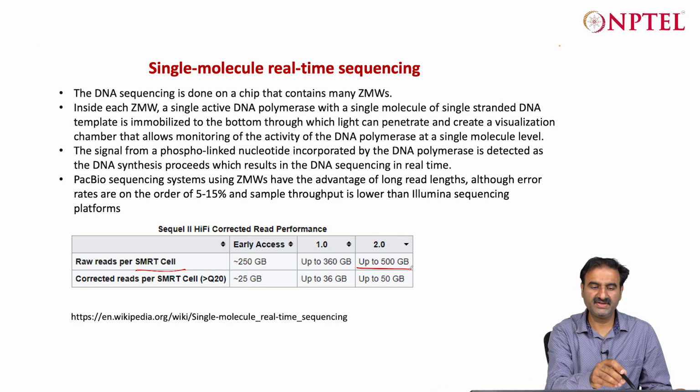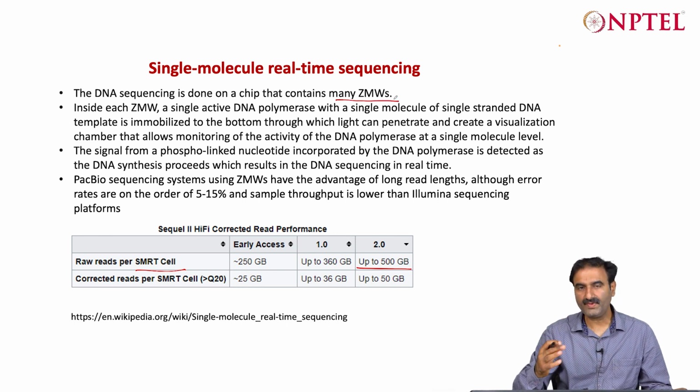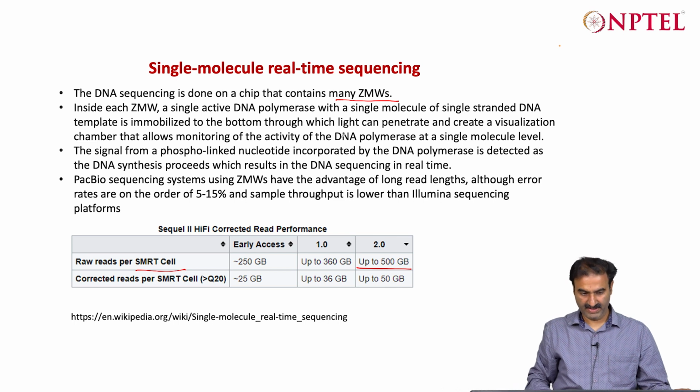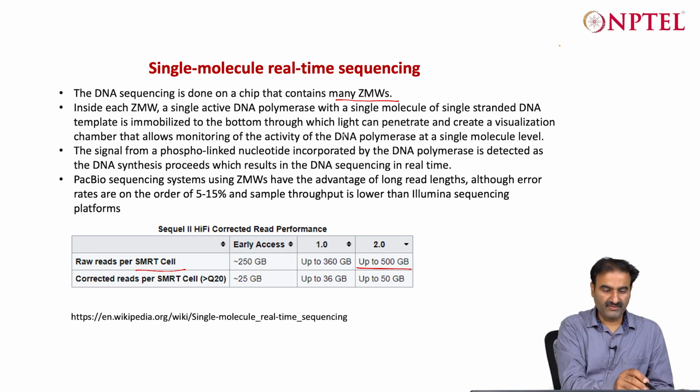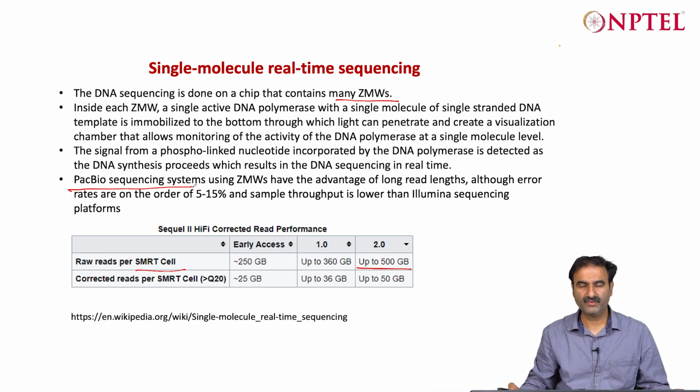Basically, the sequencing is done in a ZMW, which is the space where that hairpin structure went. The single molecule DNA is immobilized there, and light is used for detecting each and every base pair that is being incorporated. This is also known as the PacBio sequencer, and the concept is SMRT sequencing.